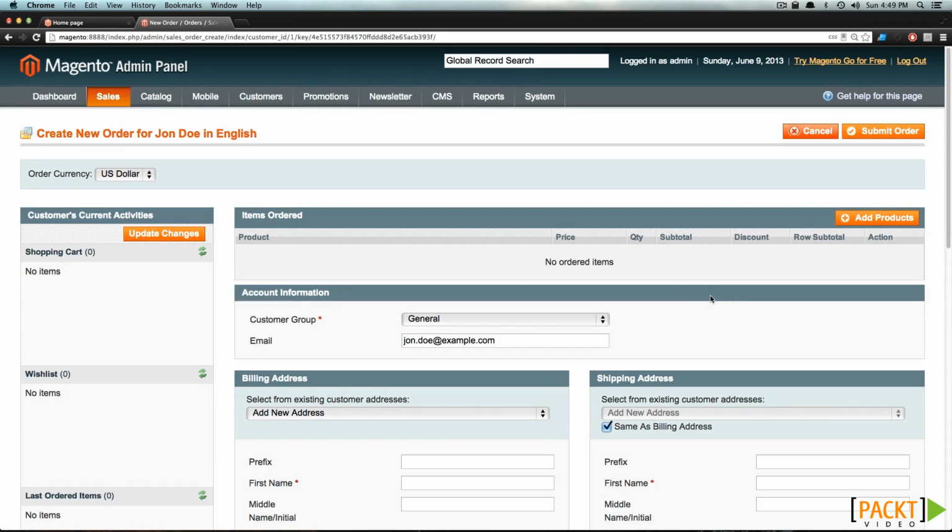And his credit card, he'll give you that over the phone, or maybe he has a credit card on file, or it's check or money order or something. So this is a way that allows you to have greater control, and if you want to place orders or manage your customers for them, you can go ahead and do that as a customer service sort of thing.